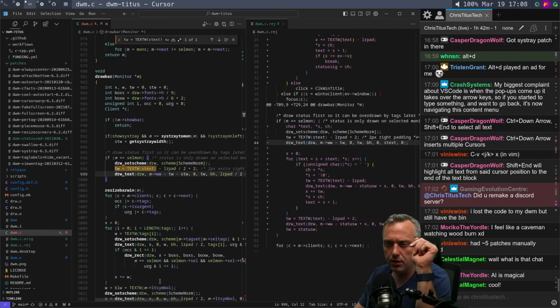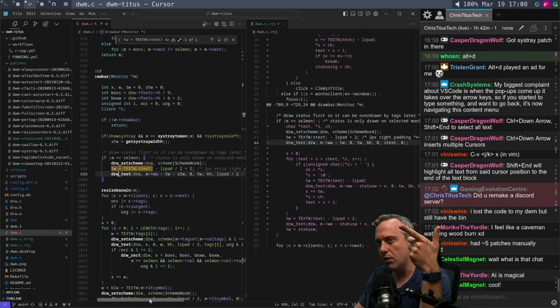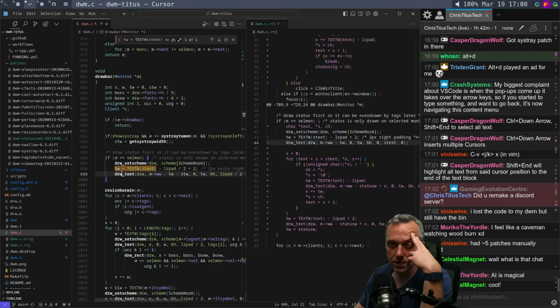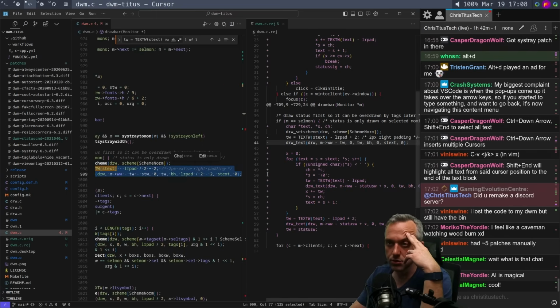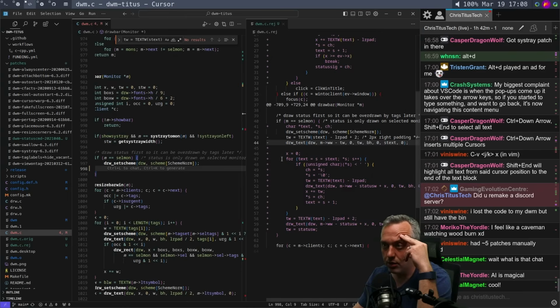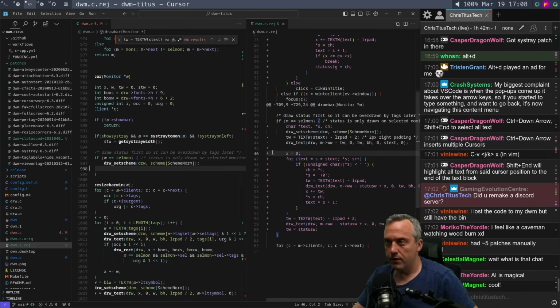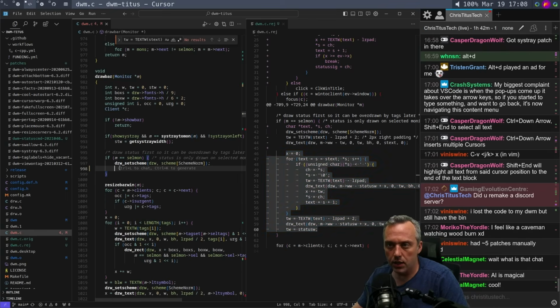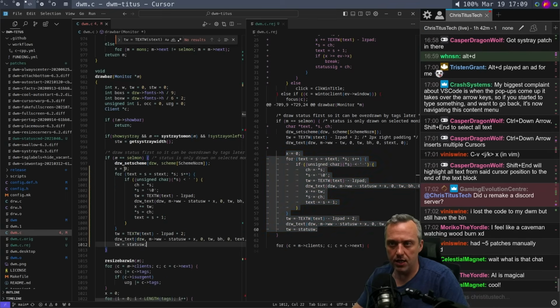I don't see anything. The one thing I'm worried about when it comes to drawbar is interfacing with the Systray up there, because that's another patch that has been applied. But I don't see anything in there that would be cause for alarm. So we delete the negative. Then we just come back to here. And using our Alt-Shift arrow method, like a caveman, we're just going to take this, copy it, and that's going to go right here. Just like so.